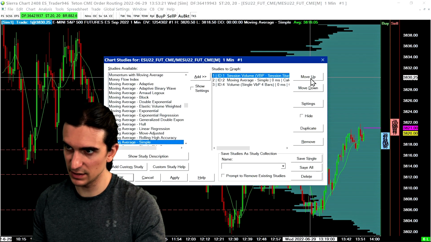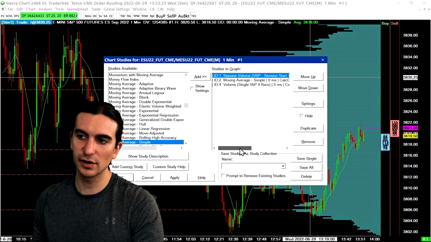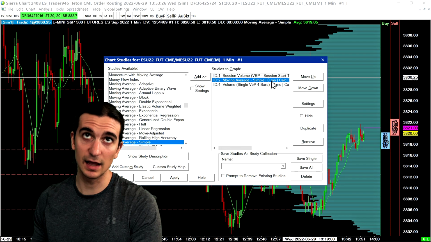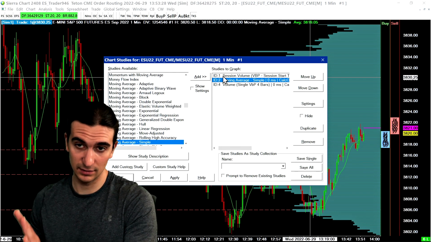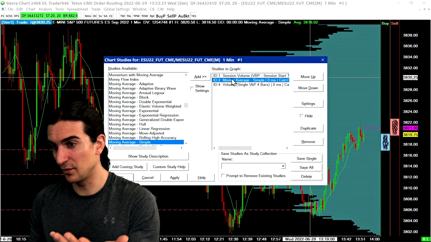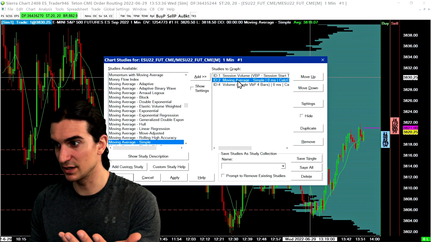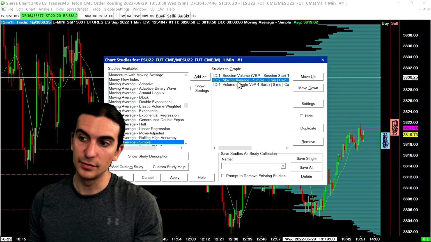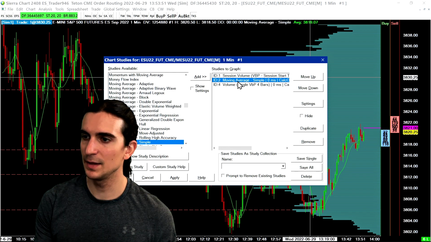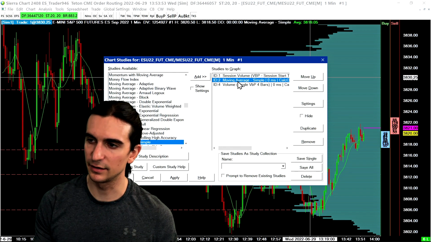First of all, go into the studies menu and look at the calculation time for the moving average. It's 0 milliseconds, meaning that there is no calculation time. It's calculating immediately. It's very fast. If you look at moving average studies and exponential moving average studies, most of the time they're not going to have a long calculation time, mainly because they're not extremely complicated functions.